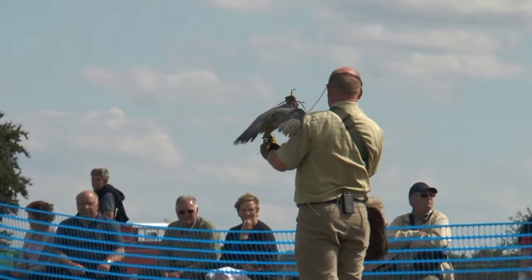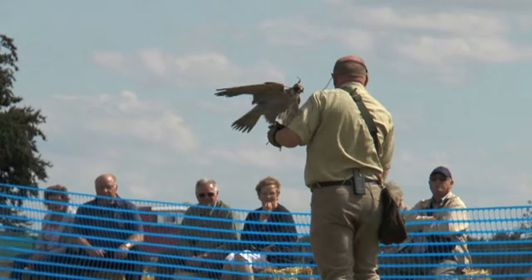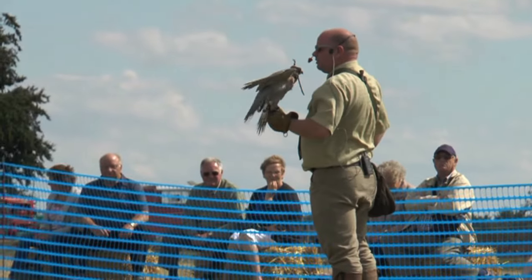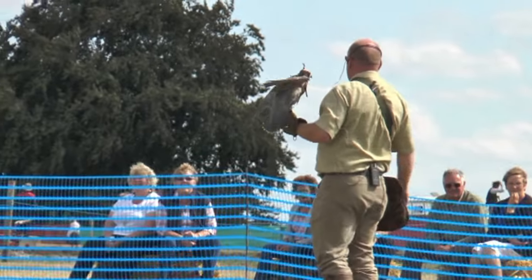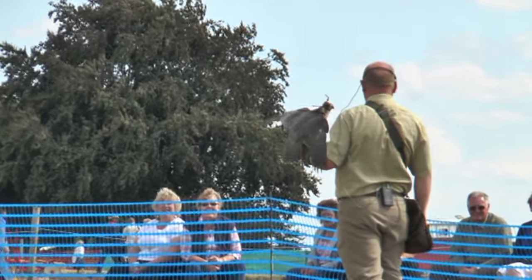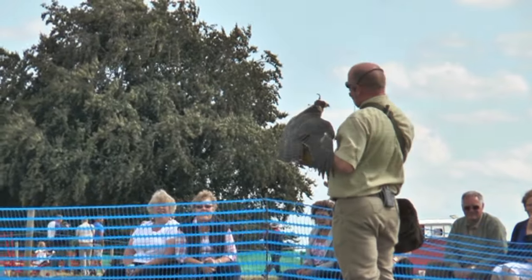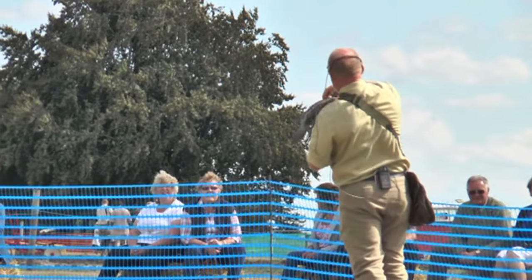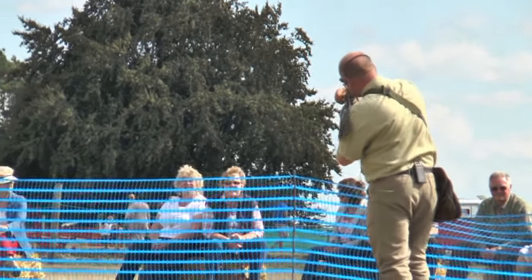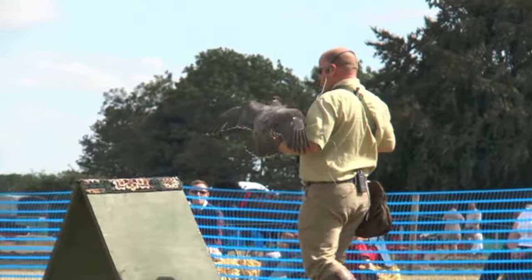So there she is, spread eagled in this ditch, laying on top of the water. I'm thinking, I can't leave you there too long, love, because you're going to get wet and drown. So in I wade, and just as I get to her to pick her up, she takes off. Lands just on the bank. Luckily enough, I scrambled out, I got hold of her legs, and we got her back. But that took me all of an hour. So things do go wrong. Hopefully today will be the same as yesterday, and very well.